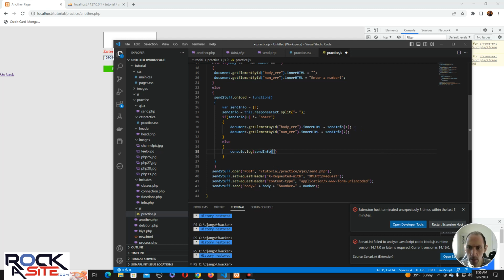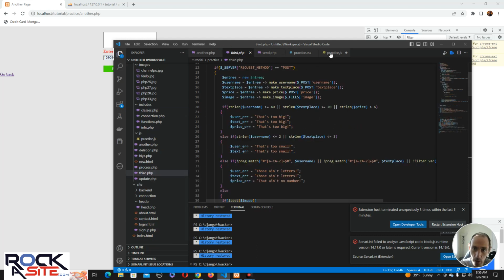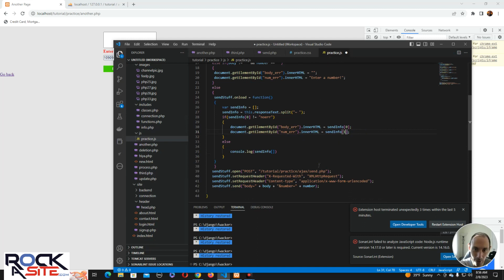Actually, wait, I'm sorry, because if the no error is not in the 1 slot, then it's going to be 0 and 1. That's what we did here. If we don't have no error in the 1 slot, then the 1 index, the 1 slot of the array would be body error. So yeah, don't forget that. So it's 0, 1, not 1, 2.